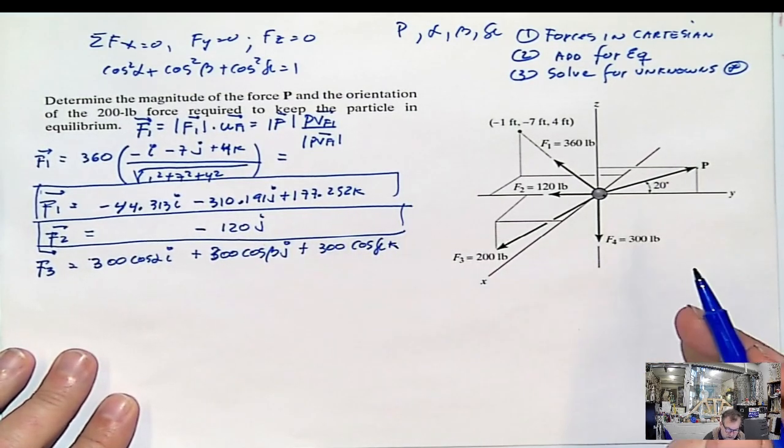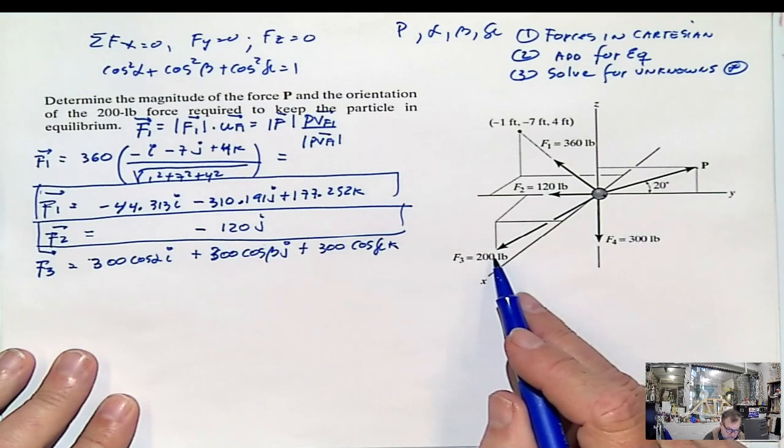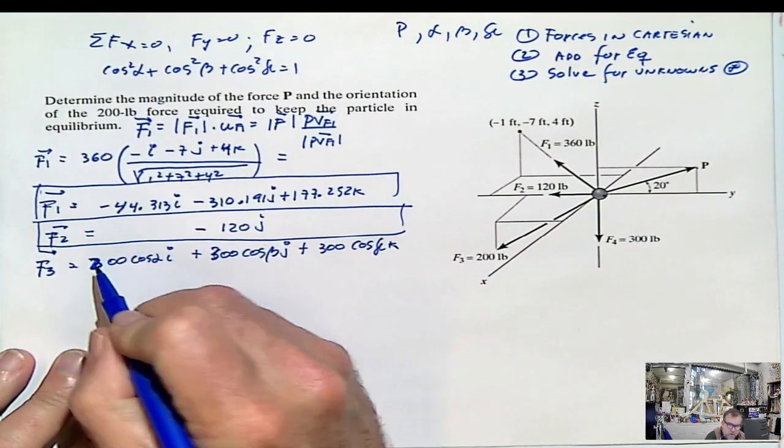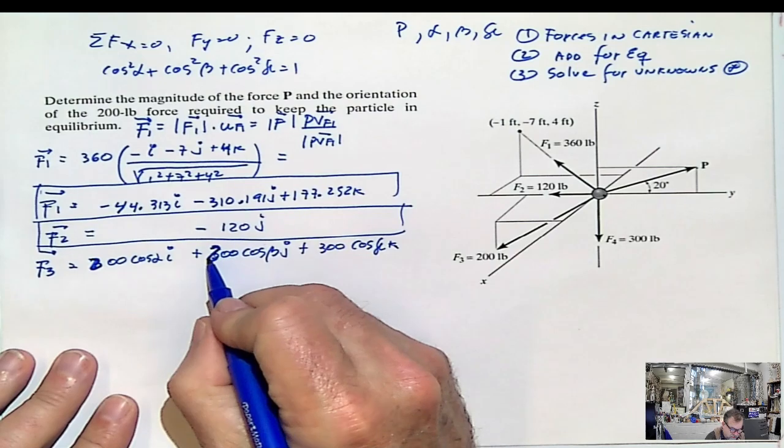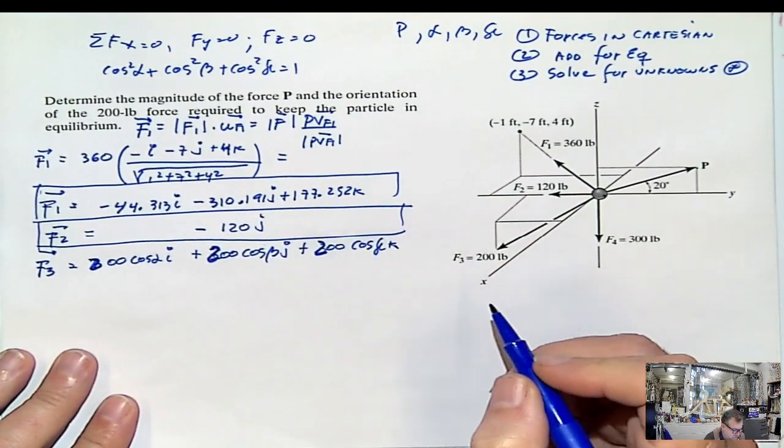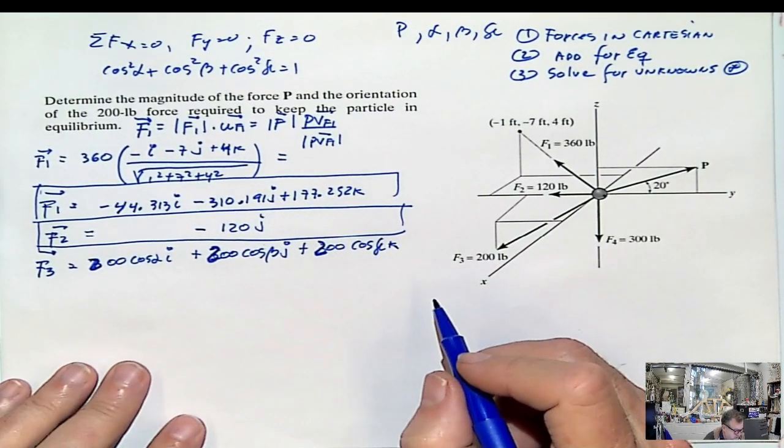And I say 300, 300, 300, and nobody corrected me. Look, it's 200. What are you doing, guys? Why don't you correct me? Don't believe everything that I tell you. Okay, now we have that over there.